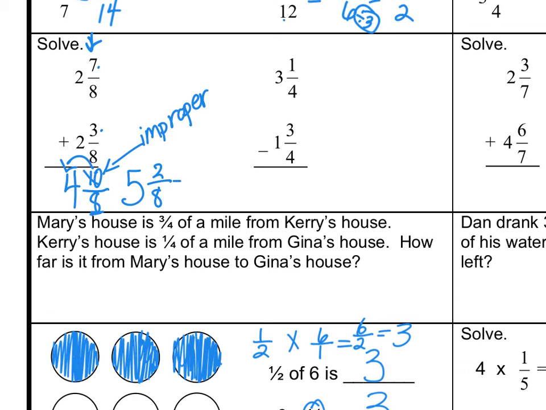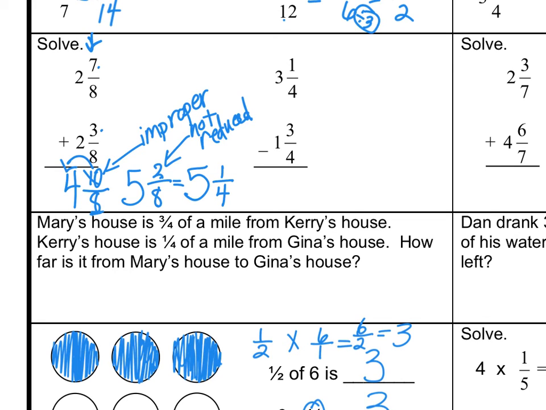Now let's do our trick though, because this is not reduced. Okay, it's not in the simplest form that it could be in, the easiest form to understand. So let's go ahead and bring over our wholes, which is 5. Now we're going to half the 2. Half of 2 is 1. Half of 8 is 4. And we can't go any farther.